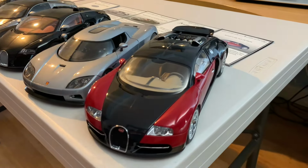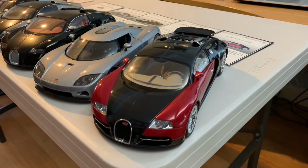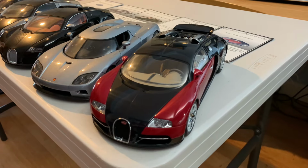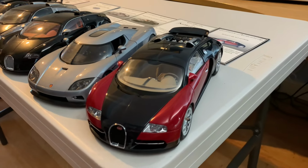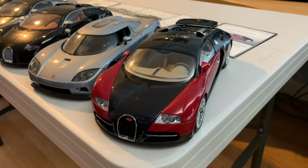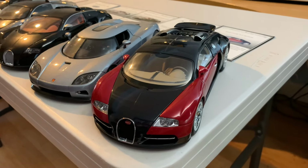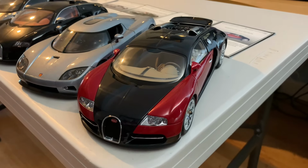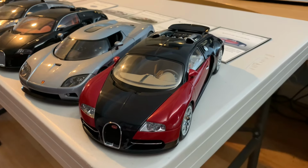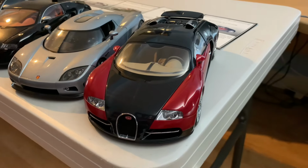the Bugatti Veyron. This one is the first model that I got. I got it so long ago, probably around 20 years ago now, and I got it for about £70. That's where AUTOart priced their models at the time. Very lucky to get this one, and at the same time I picked up the AUTOart 1:43 Bugatti Veyron as well from the model car shop in central London. So I got two Veyrons that day, and I got the 1:43 for, I think, £35, and this one was double the money at 70 quid. So a really good price looking back at it.